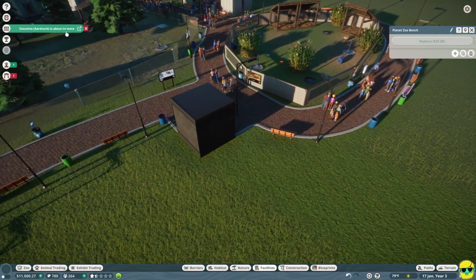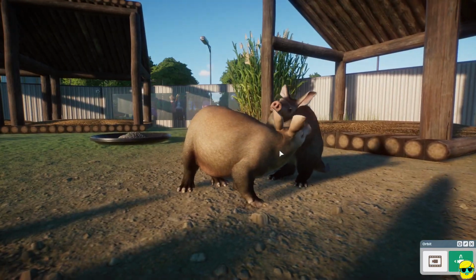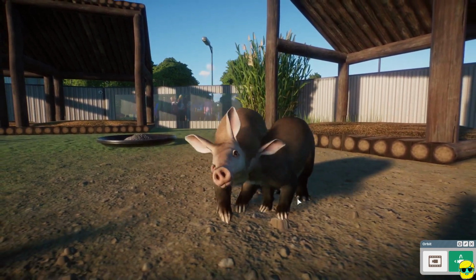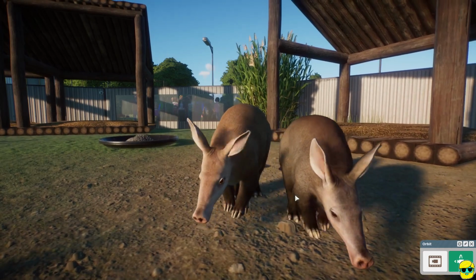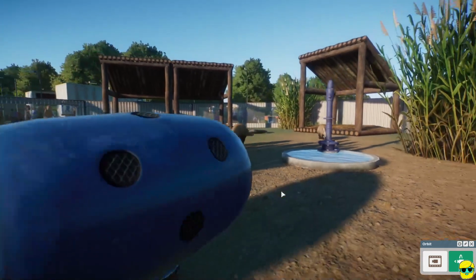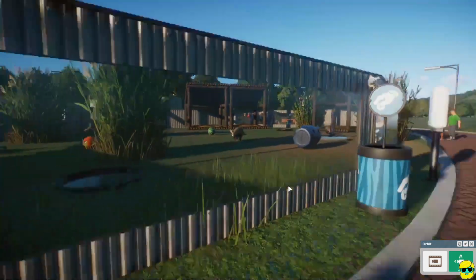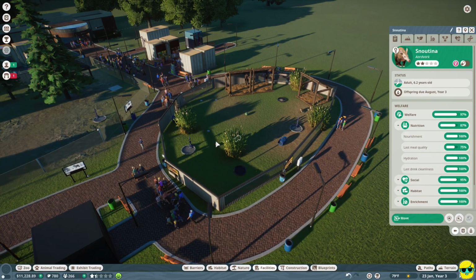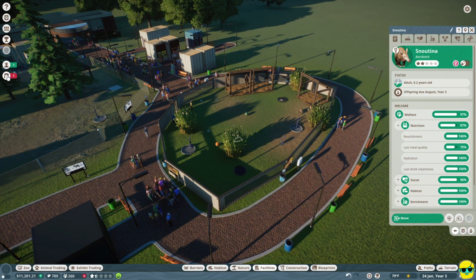Oh, look, Snoutina is about to mate. So you can click on the animals. You see how they're cuddling and being very, very friendly with each other. This is kind of like their mating. All the animals will do this when they're mating. They just snuggle with each other. And then you might get a pregnant animal as a result. And that is tremendous. What does this mean?